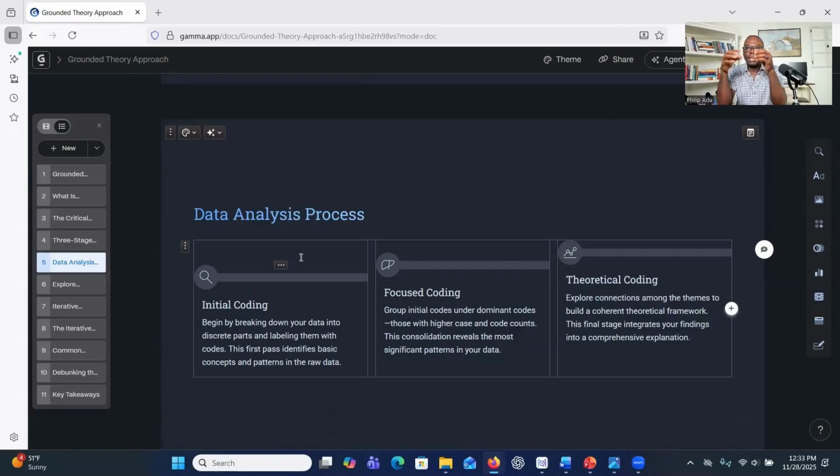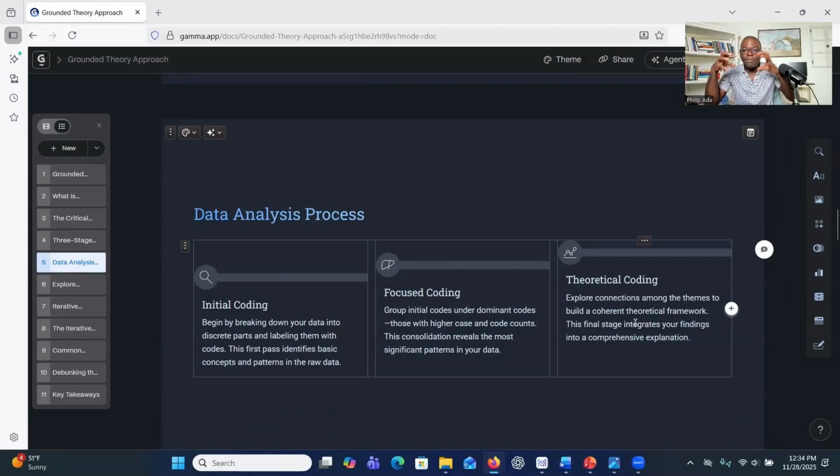With the sorting strategy, you don't have to identify the dominant code. What you do is explore the characteristics of each of the codes and see whether you can group them into clusters or groups. So maybe you have 20 codes, and at the end of the day, you group them into maybe 5 groups. Then you label those groups, and that label will be a theme. You should come up with themes that help you address your research question and explain the phenomenon. So that's all about focused coding. If you want to know more, as I said, you can read Charmaz's book about grounded theory.